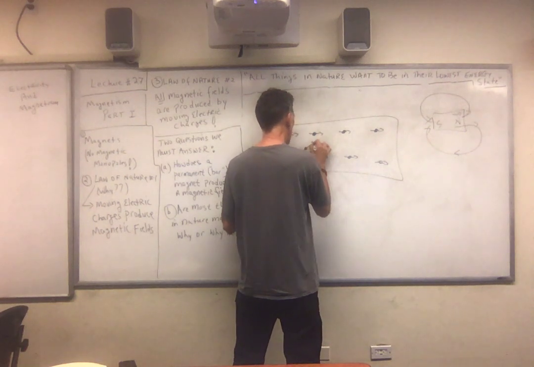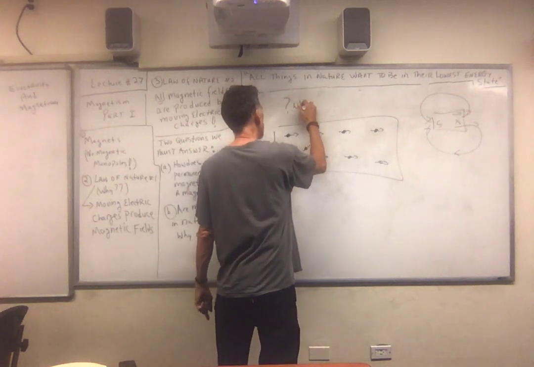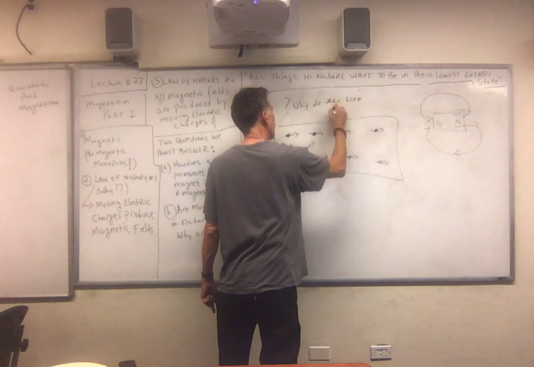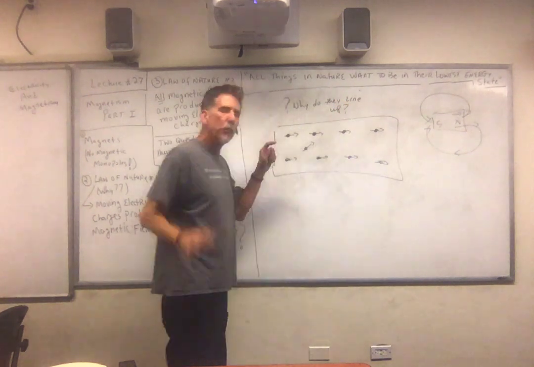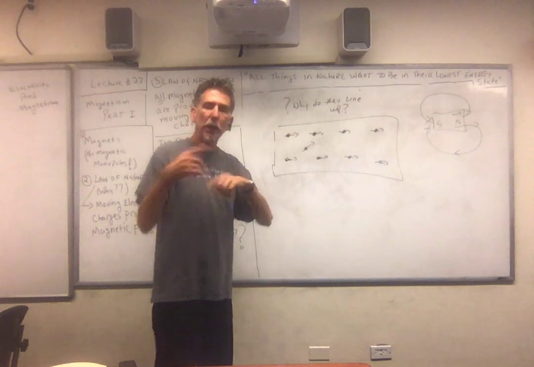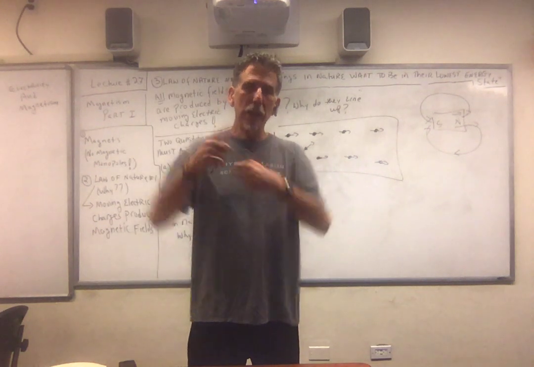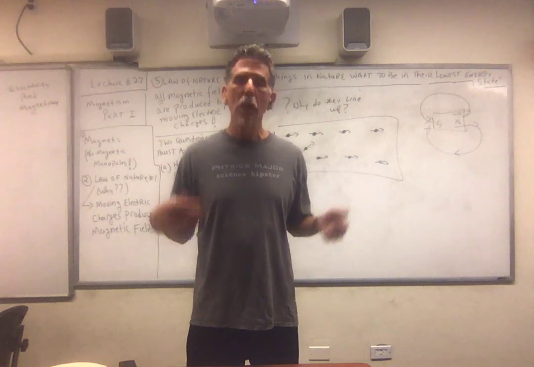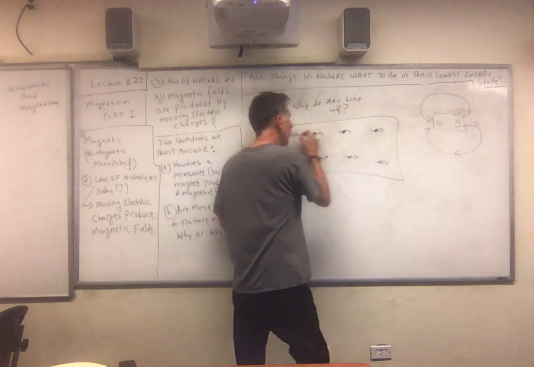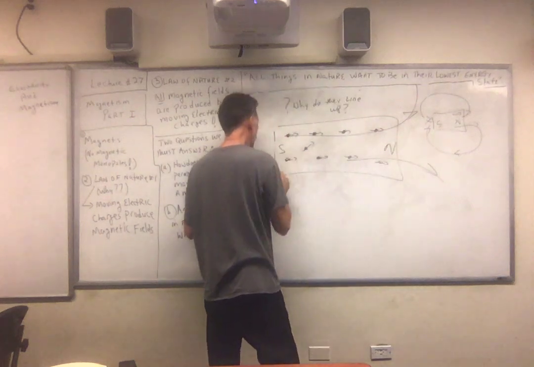All right, sometimes there's a wise guy, but in general, they all line up. Why do they line up? It's a great question. In very few systems, by lining up, that's a lower energy state than being random. In most systems, the lowest energy state is to have the magnetic fields completely random, so the system is not magnetic. You see, if all these guys pretty much line up, then I have the magnetic field coming out. So this would be north, and this would be south.